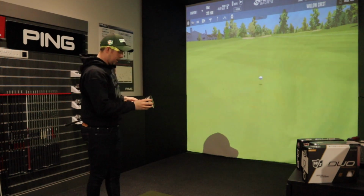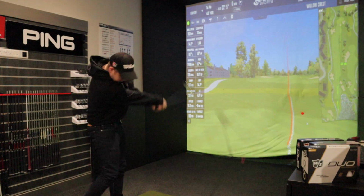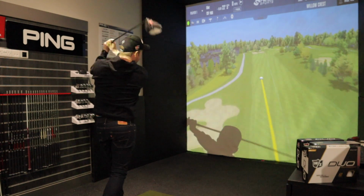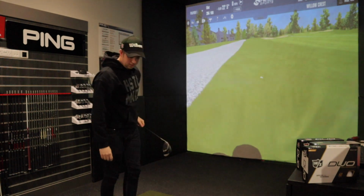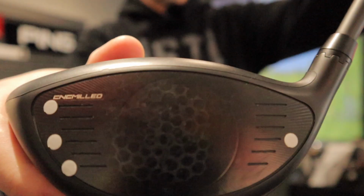All felt pretty good out the middle. Let's look at the Optix. Oh, a little bit left. Hit the path, hit the path. Oh, I missed it. Striking them all out the middle.